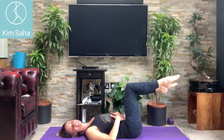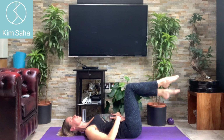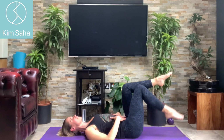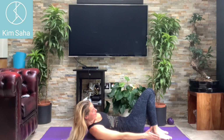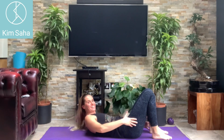Good. Hands across your tummy is always a nice position. Thumbs reaching up to the ribs, fingertips stretching down. Lovely, good stuff. Crunching, pull your heels close. Stretch the hand, fingertips down to one side of the heel and then stretch to the other side. So we're going side to side, stretch, good. Keep scooping in the tummy but using those side muscles to reach each side.